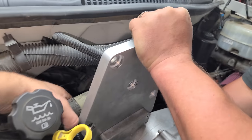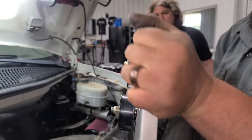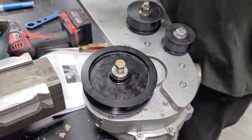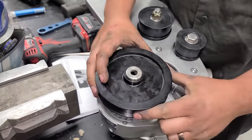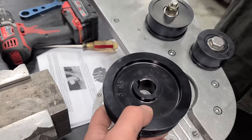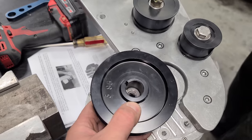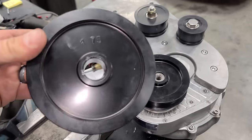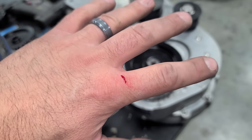The blower is coming back out. There we go. Look at that big, big Chicago pizza pie right there. Get out of here. We need more. All right, here we go. We're already adding more boost to the van and it technically hasn't seen any boost yet. Look at the difference. No good. Okay, I did start to eventually bleed. Sweet.